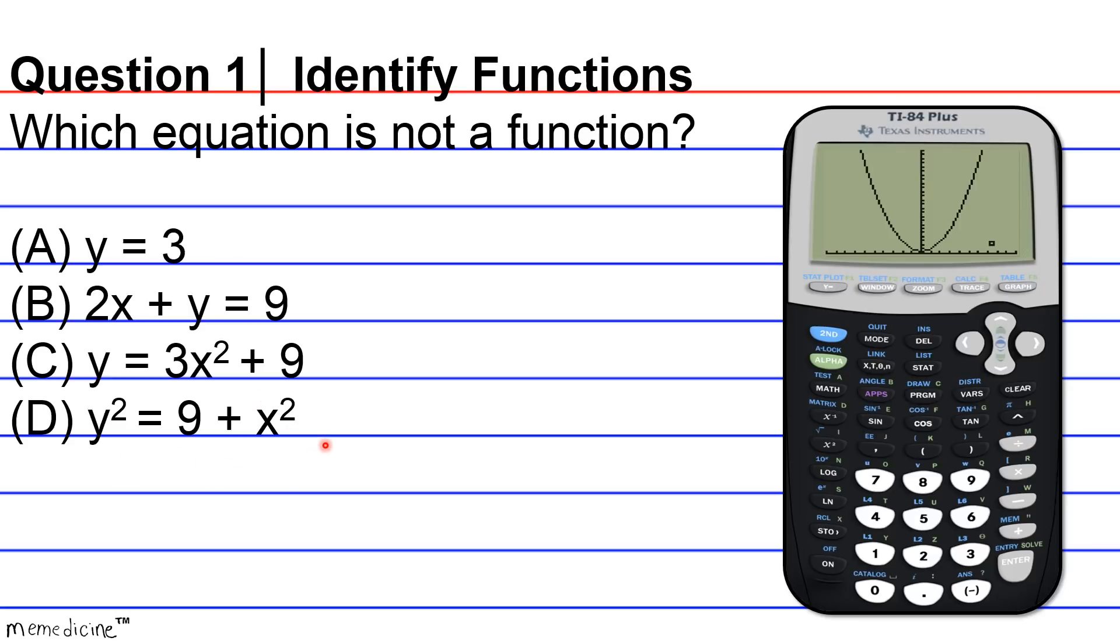But just in case you don't know what I'm talking about, let's just use a number as an example. Let's say that we substitute 4 for x. So, 4 squared would be 16 plus 9 would equal 25. So, if we end up with y squared is equivalent to 25, then we know in order to find y, we would have to take the square root of y and the square root of 25, and the answer would be 5.